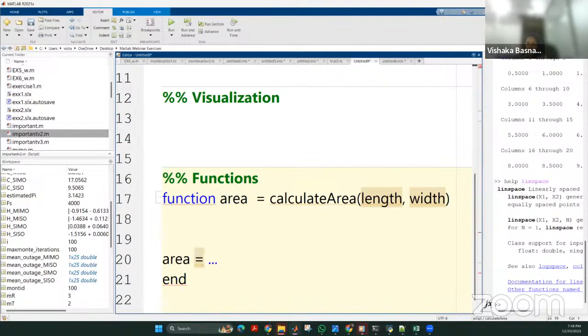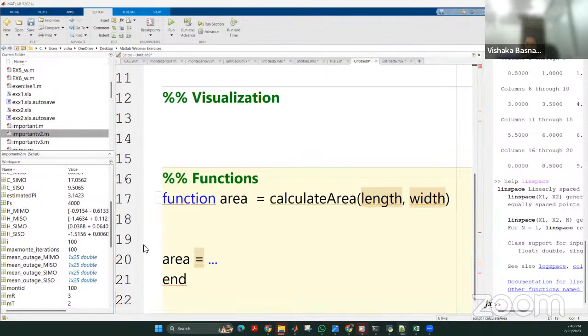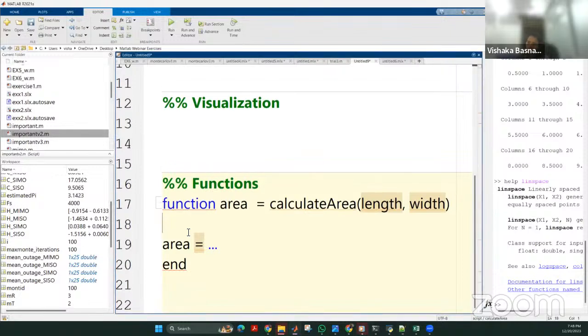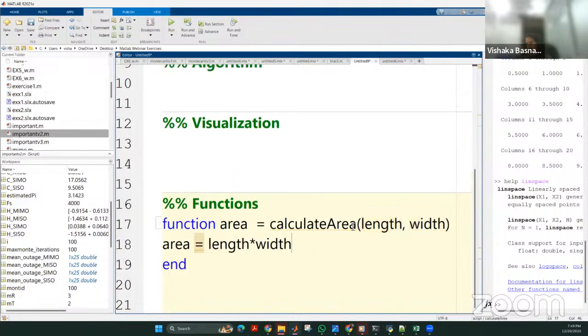So anyway, what should happen here is that the area is equal to the length into width, right? So that is the only function happening with the calculate area function. We can also consider other situations where the length and width are 0 or null values. Those kinds of situations can also arise. But for the moment, we will see whether this functions in our code.